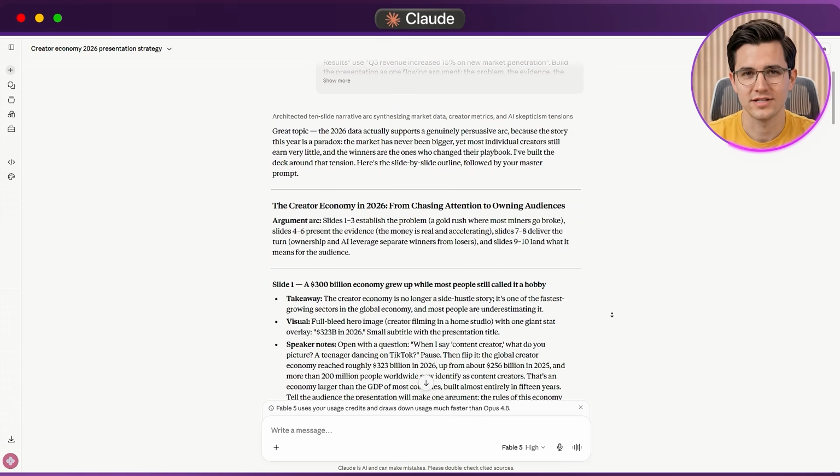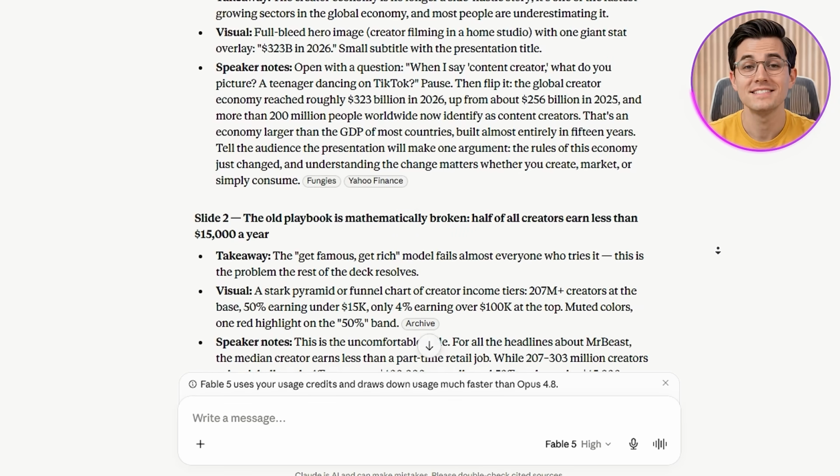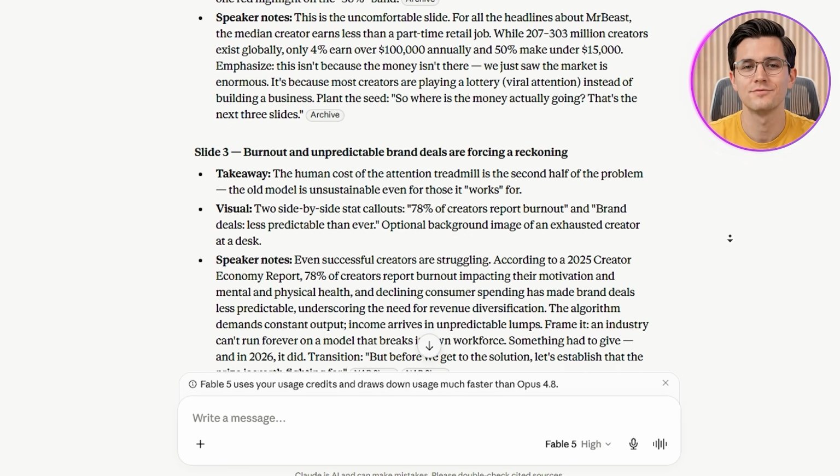Each title's written as a point, with the main message underneath. Then there's a rough layout, and speaker notes to go with each one. It's easy to overlook those speaker notes. They're the words you'd say out loud, so you can talk to your audience instead of reading off the slides.